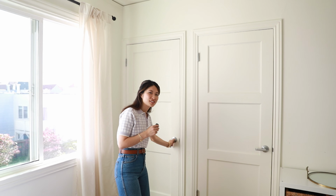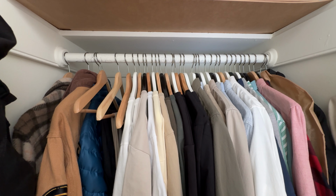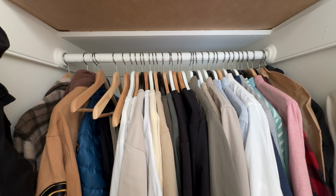We also have a little hanger here, 2 more dressers, and 2 closets behind you, which I share with Scott. Here are the 2 closets. This one is mine, which I will not open for you because it is a hot mess. If I open the door, everything will come spilling out. And then Scott's closet is actually quite nice and organized, which I filmed previously. Look, it looks fine. It looks good. All of his clothes are neatly organized, unlike mine. Color-coded. And color-coded too.